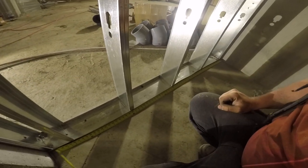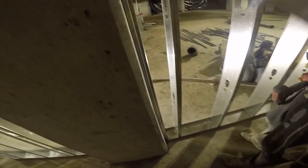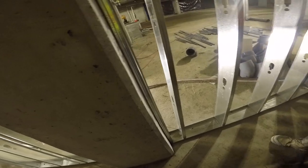It's perfect centers. And they're square. You know, just gotta get them in the top. Cool.